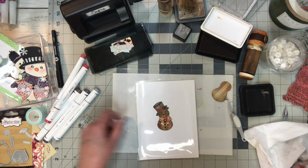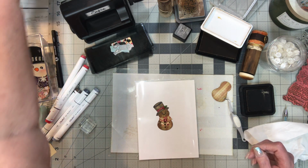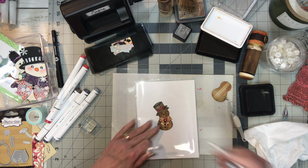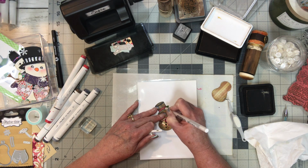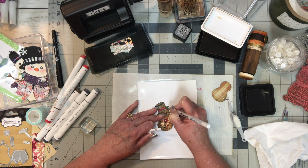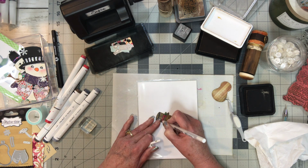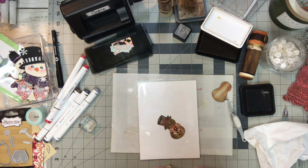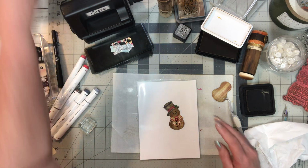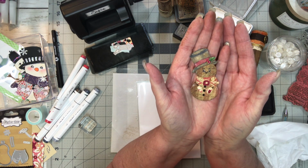How about you? Oh, I needed to put that on there. Where are you? There we go. Okay, now he's done. It's our little prim snowman. I love him. I think he's adorable.